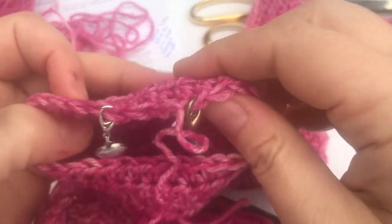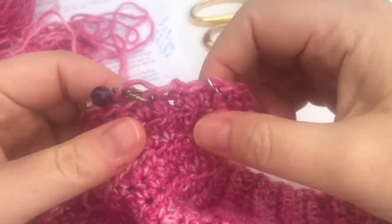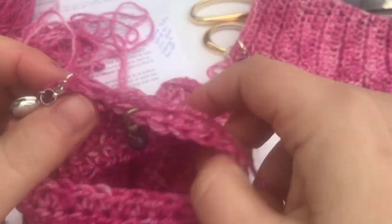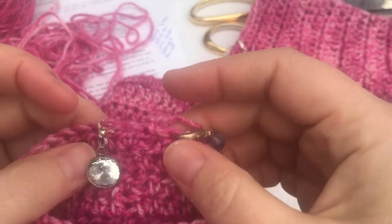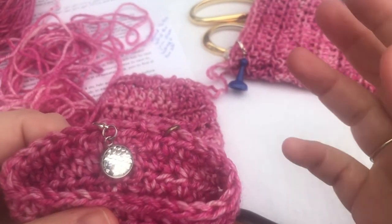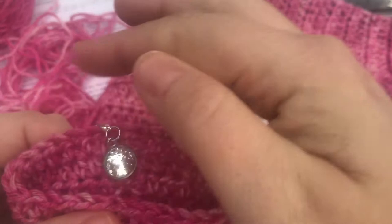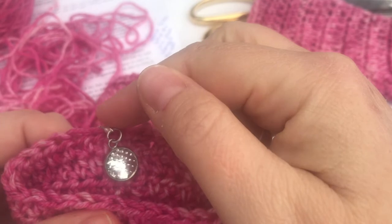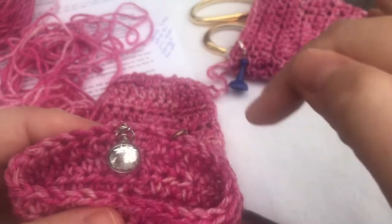I have to be looking at the wrong side of my sleeve, which means I'm going to be looking at it this way, not this way. So I want to be looking at the inside. And I always find it a little bit confusing to figure out which way to go here, but I'm going to be stitching around this sleeve. And as we know, we always stitch starting on the right and moving to the left. If I did that here, I'd be stitching across my join. That's not what I want. So I'm going to use this first one to stitch into, because this is the one where I'm going to start here and stitch left around the sleeve.